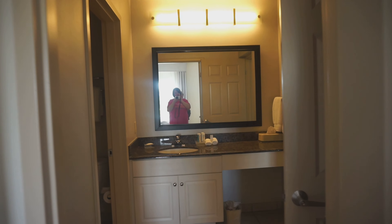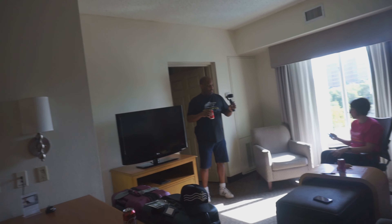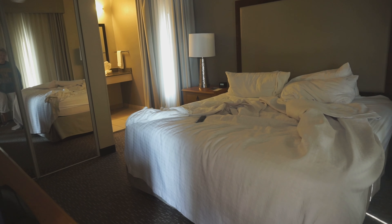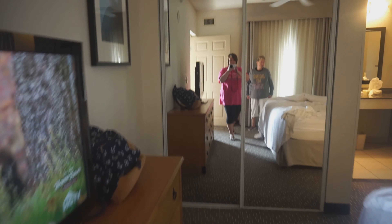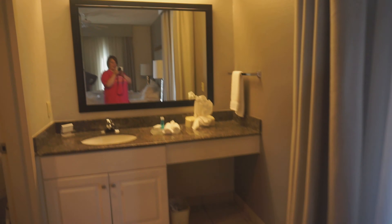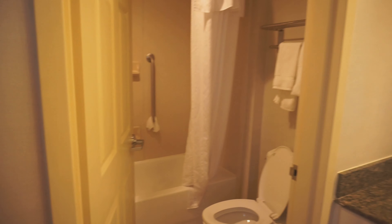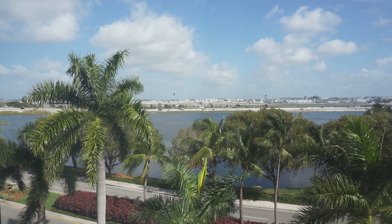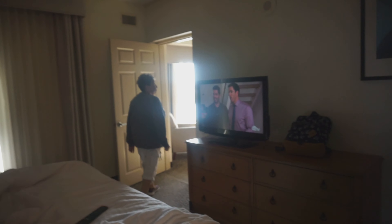We stayed in the same room once before with Patty and Denny, but I don't know if we vlogged it. Then this is the living room with a sofa and some stuff. Becky's selfie-ing by the window, Dominic's chugging a Coke, repping our Allure of the Seas shirt. Becky and I have pink, twinning. Into Dominic's room — a nice good-sized king-size bed. Their bathroom suite is over there with just the vanity area and the shower. Out our window you can see the other side of the lagoon, and straight across behind those beautiful palm trees is the Miami International Airport.